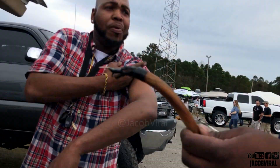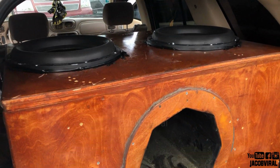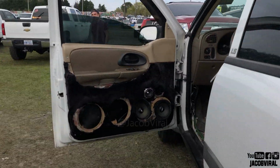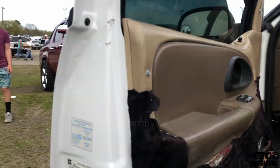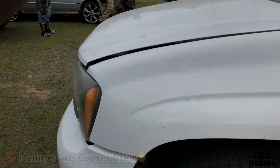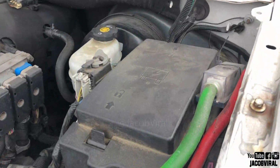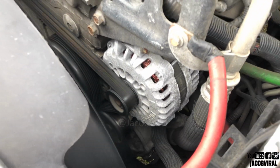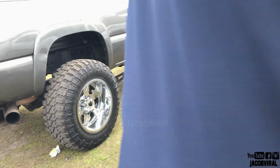Yeah, see, in his system, it was burned up. You stock off this? Can I see your alternator? Oh, yeah. Hey, you got another wall like that? Looks like a good work in progress truck. Ongoing improvement. Yeah, this right here is just my audio truck, man. I just do some music. Got the big 3 done? Yeah. What size alternator, stock? No, that's a JS 270. Yeah. All right. It's doing pretty good. I've had it for probably about 3 years.